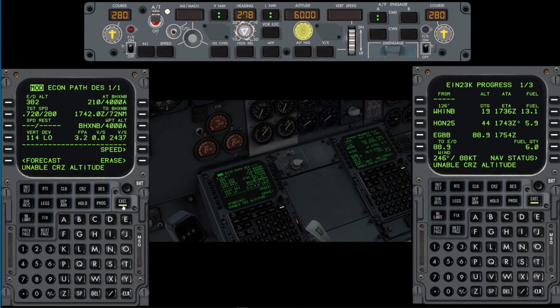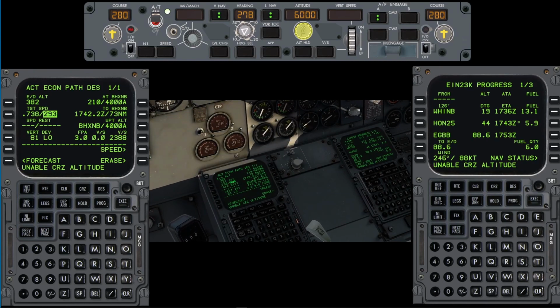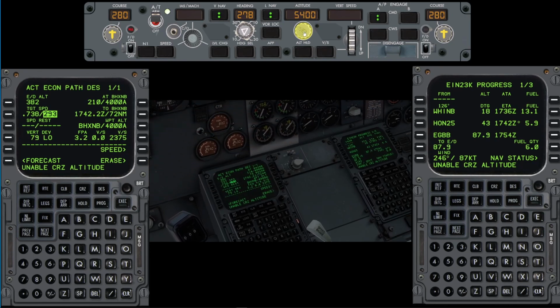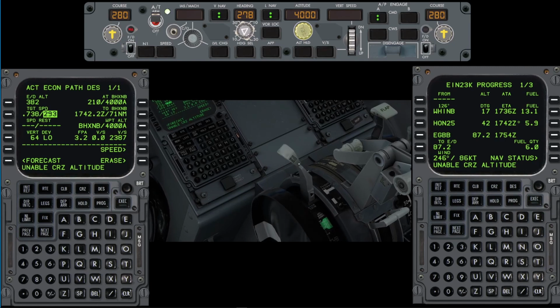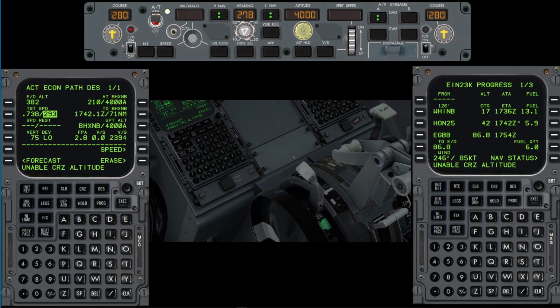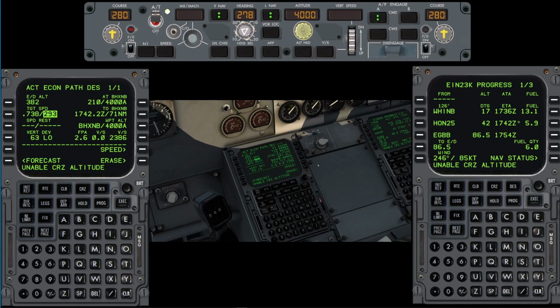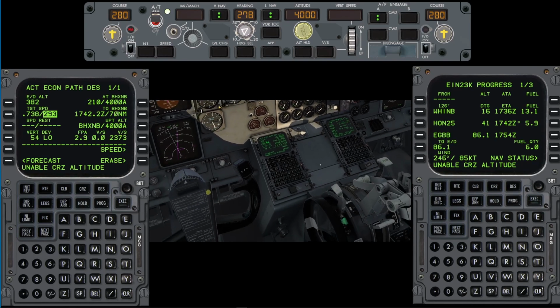Path. 4,000 at Birmingham NDB. Let's take us down. Let's plug that in. Okay, we might need to, let's put a bit of speed brake in, just to get the descent.